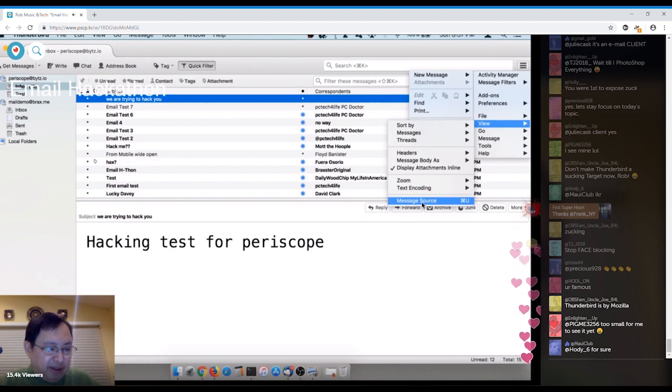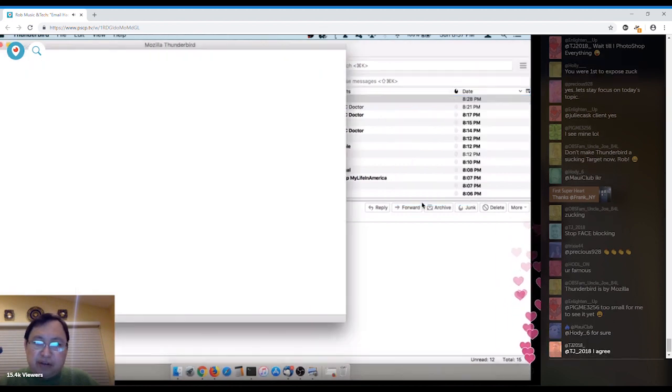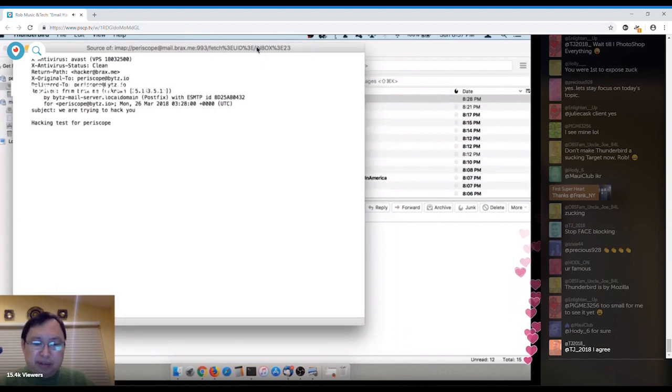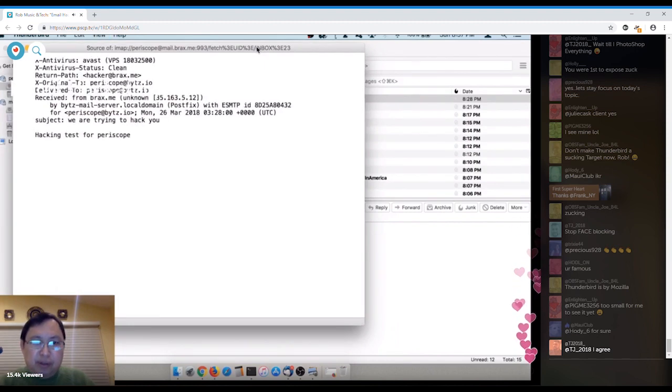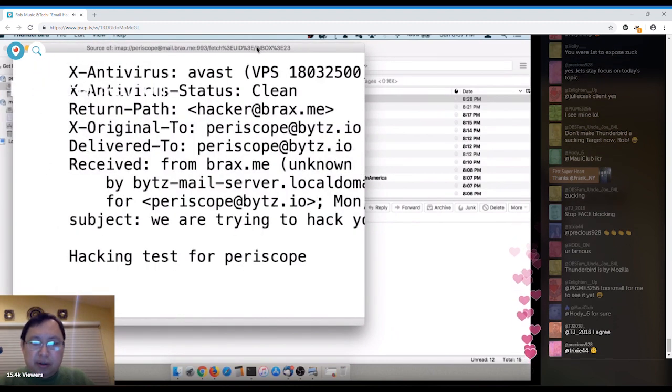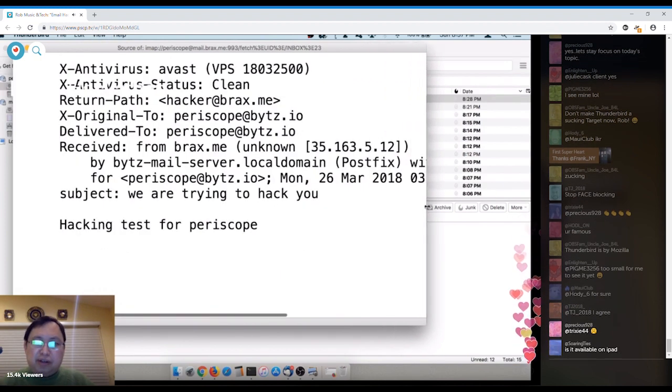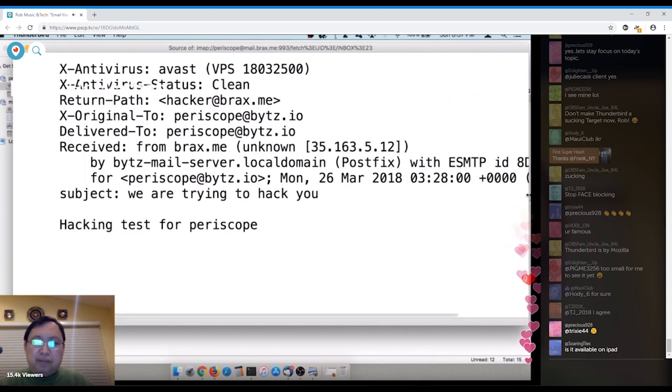Thunderbird is by Mozilla, yes. Then I will click on Message Source, and you will now see the messages that actually got transmitted over the internet. Now I'm going to expand this for you so you can read it very clearly, in large text. Then I'll show you what's actually in this message.